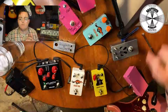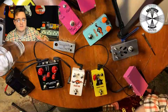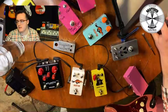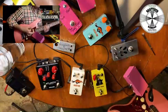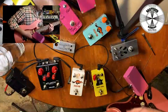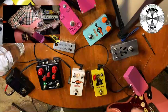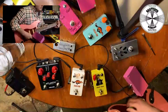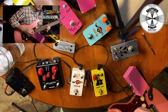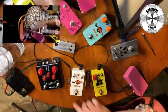It's not as heavy of a fuzz as a lot of people could imagine. It's really just a natural, push-your-amp-to-the-edge kind of sound. So let's go ahead and roll that fuzz up a little bit. Let's just go max and do the same thing. So that's the Fuzzy Fox.